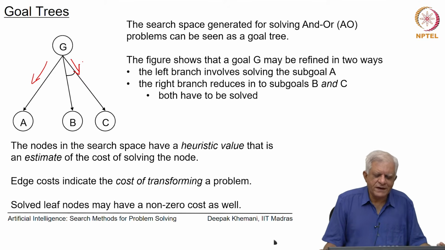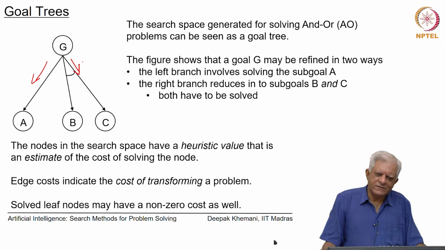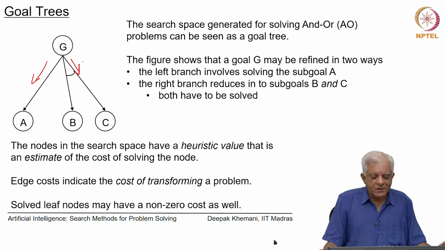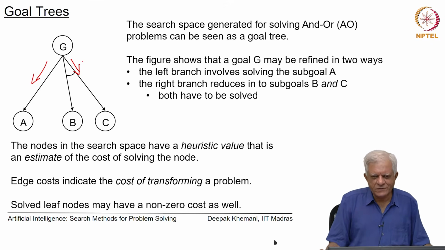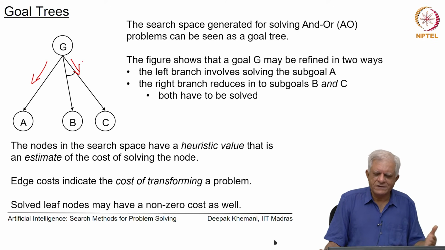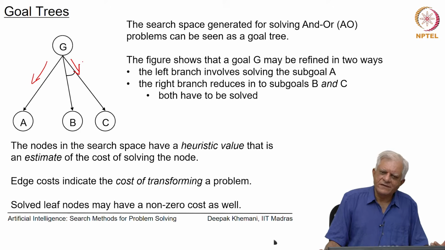So, it really depends on what is the kind of problem that you are trying to solve. So, if you are doing symbolic integration, for example, then if you want to do integral z square dz, then we will not associate the costs with that, because you are just doing a lookup on the table. But on the other hand, if you are, let us say, planning to build a house for yourself, then the house, as you can imagine, can be broken up into sub problems. So, for example, you first construct the basement or the foundation, then you construct the ground floor. When constructing the ground floor, you construct the walls, you construct the windows, install the doors, and all that kind of stuff.